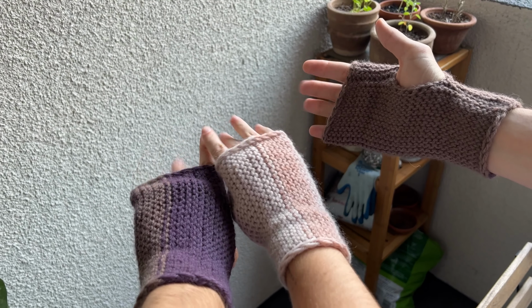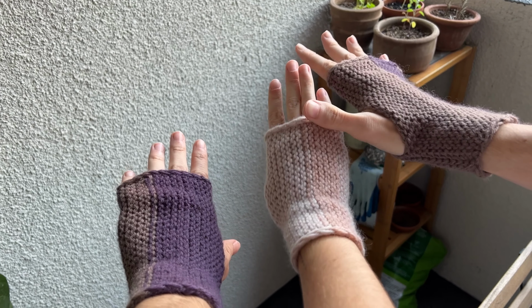They've been washed, they've been blocked, they've been dried, and here they are. Aren't they so cute? I think they turned out so well. And I'll make sure to include a little video of my partner wearing his as well. His also turned out amazing. I love the opposite color situation going on with his. I would definitely say that this was a total success.